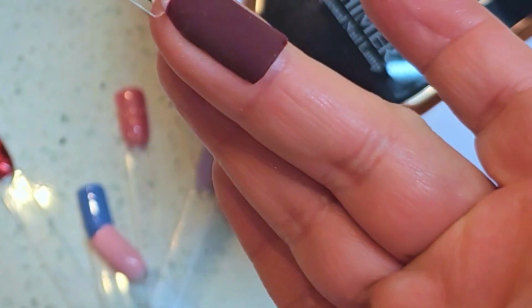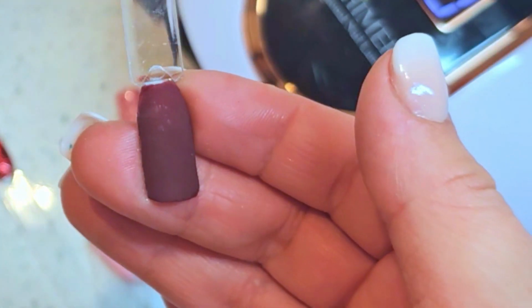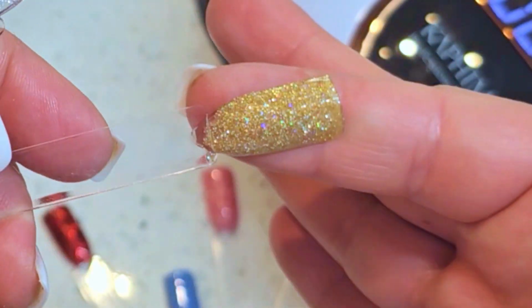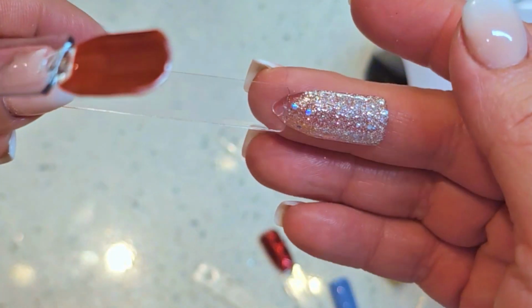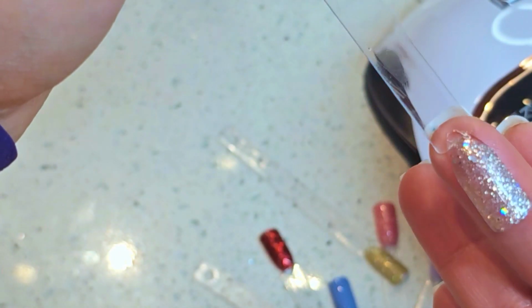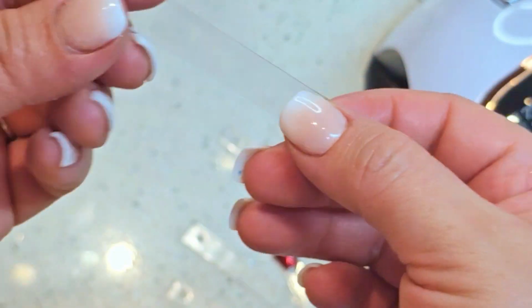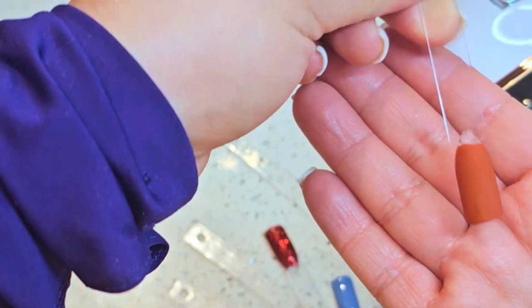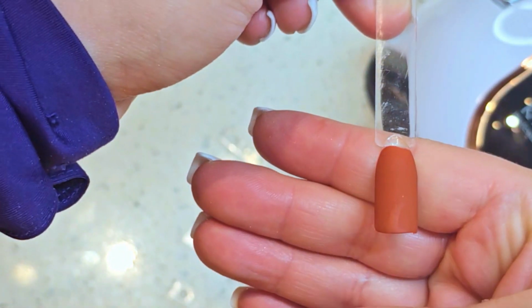Oop, I got it a little dirty. This one has the matte effect. It's gorgeous because it's perfect for fall. We got a gold and silver. I love this silver a lot. Very nice silver. And then the final color, which is going to be really popular really soon, is this color for fall. I love this color so much.